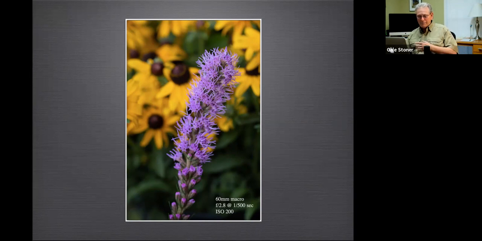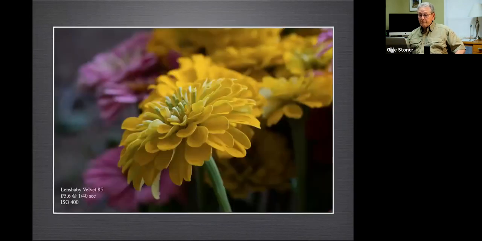So again, this is an example of where colors don't really work together, in my opinion. Here's another example of a flower that doesn't really stand out because it blends in too much with the yellow in the background. I think I lost the texture, the structure of the petals. So this shot, because of my selection of composition and background, is not a keeper, other than an example of what to avoid.